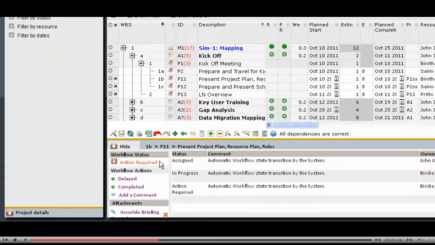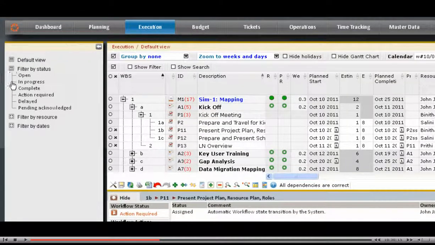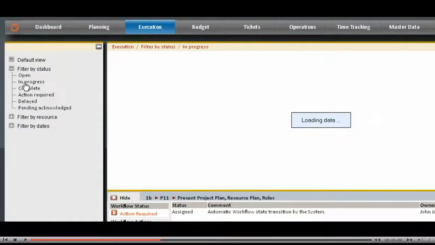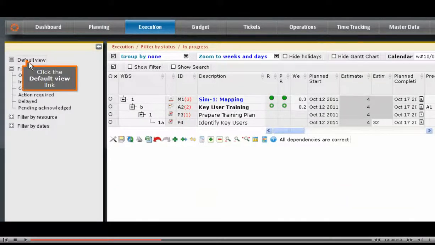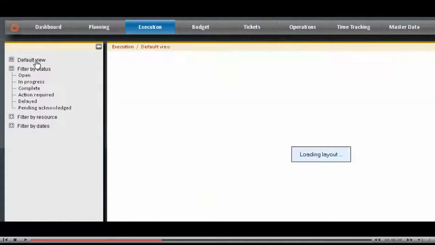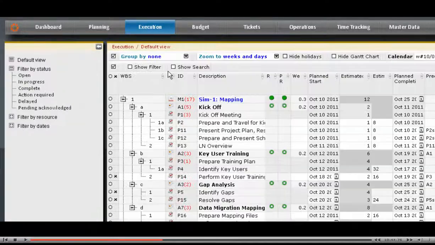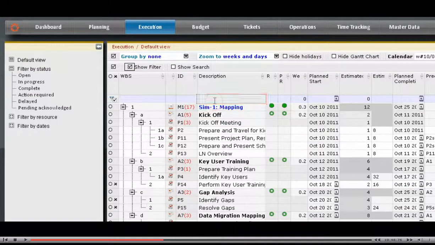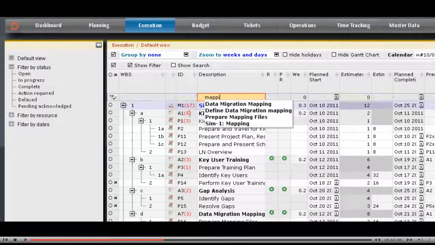Birdie offers a very robust filtering and search capability across all modules. You can very easily access data by clicking on predefined filters shown on the menu bar. Likewise, dynamic filtering capability is also available to run ad hoc queries. You can also choose to hide or show dynamic filters on the screen by clicking on the Show Filter box.